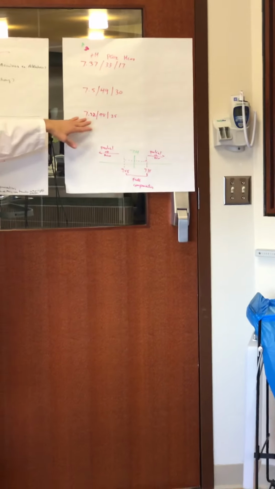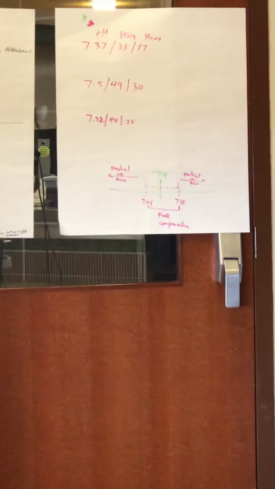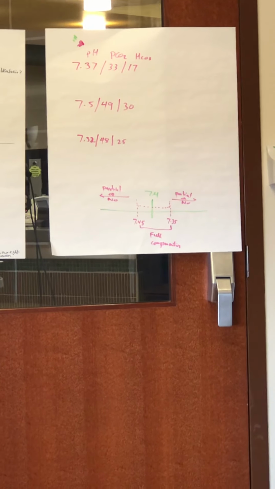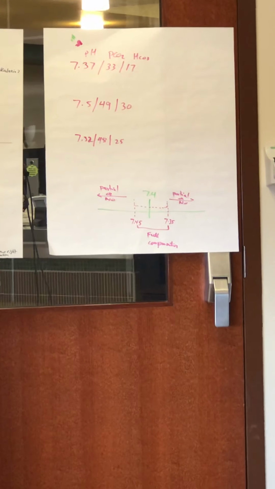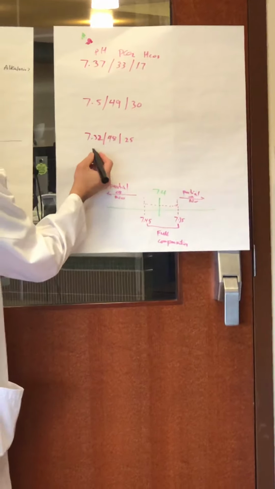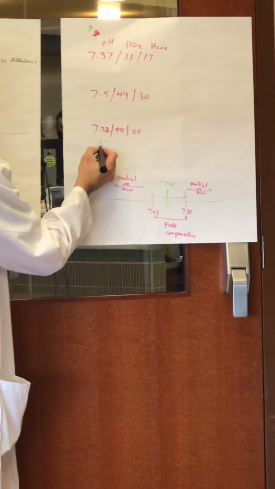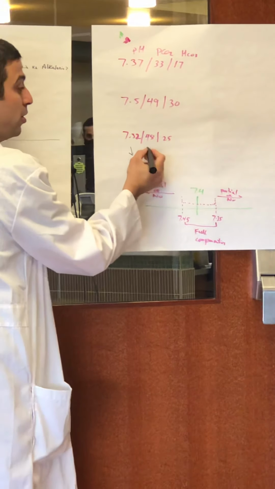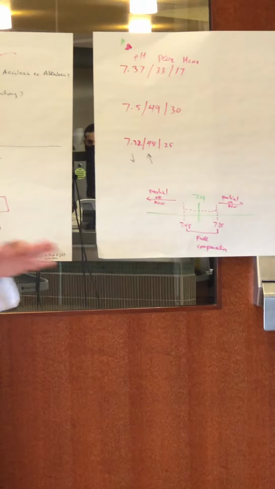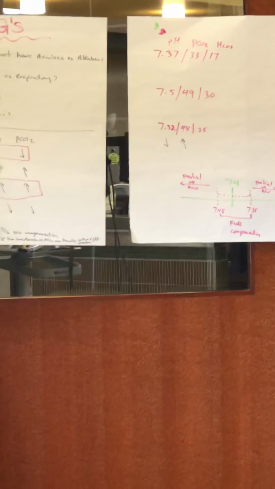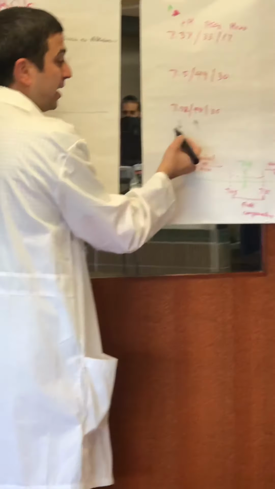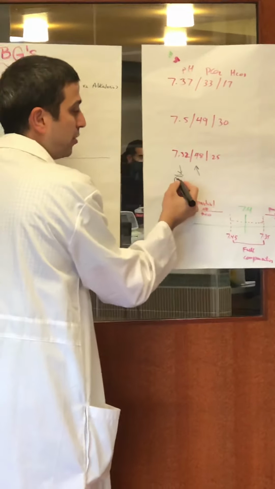We'll explain that using these examples. Let's start with the bottom one first. This is a patient that has a pH of 7.32, a PCO2 of 48, and a bicarbonate of 25. Let's put the arrows around, like we said. The pH is 7.32, so it's low. The PCO2 is 48, that's higher than 40, so it's up. So I know right away that the arrows are not going in the same direction, so I'm dealing with a respiratory problem. And the question is, what is it? Because the pH is low, I'm dealing with respiratory acidosis.